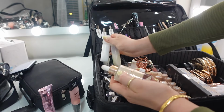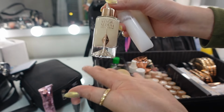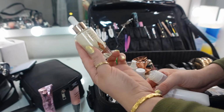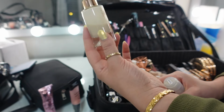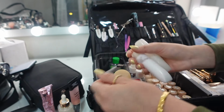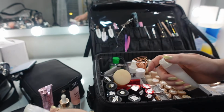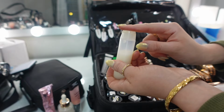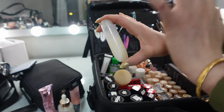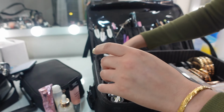Oh, I did depot these things, but not this one just because I feel like it's so pretty. It is quite heavy. It's the Charlotte Magic Serum and I use this on anyone who has more oily skin, just because it's a lighter moisturizing product. And if someone is just normal or really dry, I'll use Embryolisse cream. I love this stuff. I have this toner from Charlotte Tilbury. It's the glowy toner. It's perfect for anyone who has either sensitive or just normal skin. I literally use it on everyone, no matter if they're super oily to the driest skin.